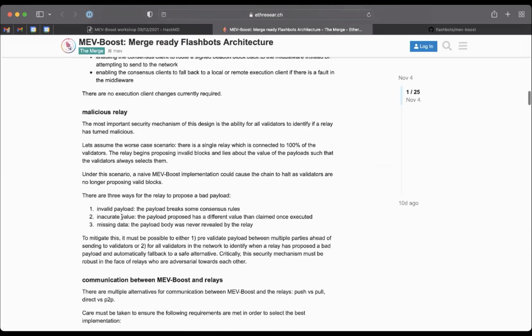Yeah, so I can dig into the three ways that a relay can do something bad. The first one is that it tries to send a transaction from somewhere that doesn't make sense, or contains some logic that doesn't work, like the header is misformatted or something like that. So the payload can just be invalid.